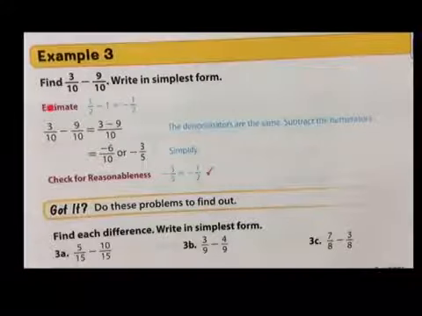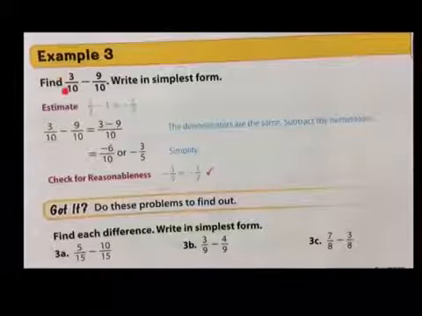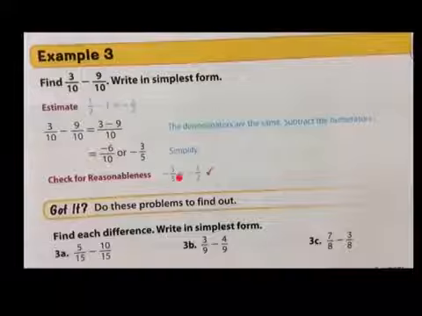Here's a nice little reminder to always estimate. So we have a half minus 1, which is going to take away this half, right? As you see here, this is about a half, almost. This is almost about a whole. So I should have a negative number because this number is larger than this number. But by how much? About a negative half I should have. Okay, let's try it.